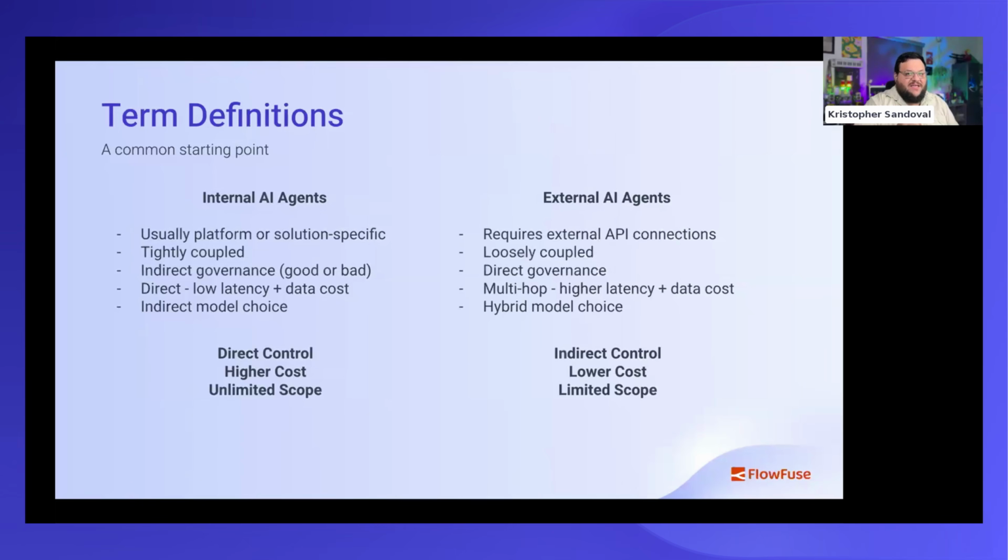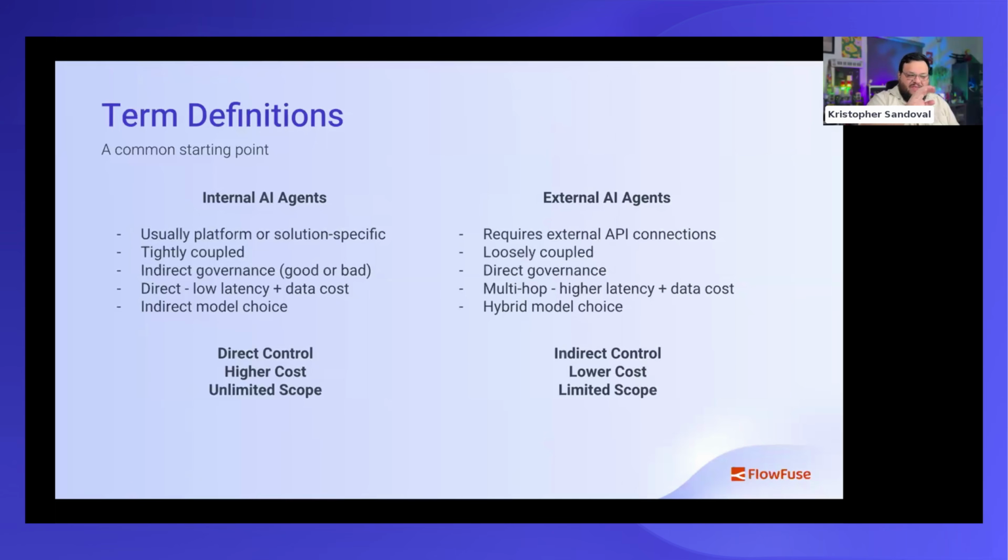A good example of this would be the FlowFuse Expert. Fantastic piece of product. I love FlowFuse Expert. It is a platform-specific solution that works within FlowFuse. It's tightly coupled to the way that FlowFuse has designed it, and it has this sort of indirect governance pattern, which could be good or bad. In FlowFuse's case, it's great because FlowFuse is one of the few offerings that give you the ability to do granular role-based access control and governance rules and everything native into the flow. But if you're using another platform that didn't have that, obviously you would be tied to their governance. And so that gets a little complicated.